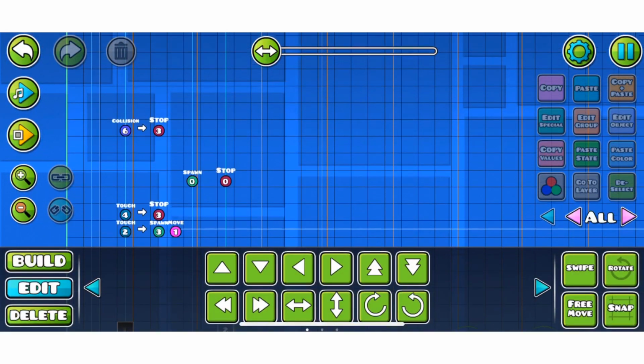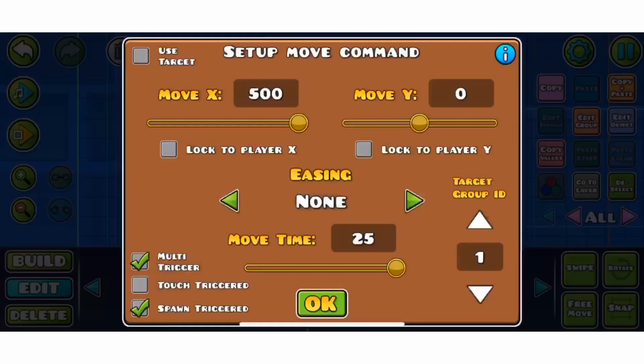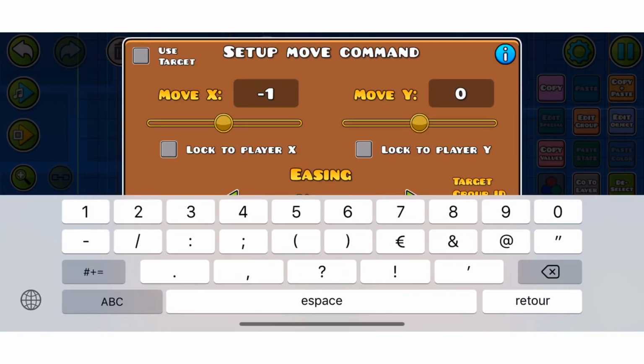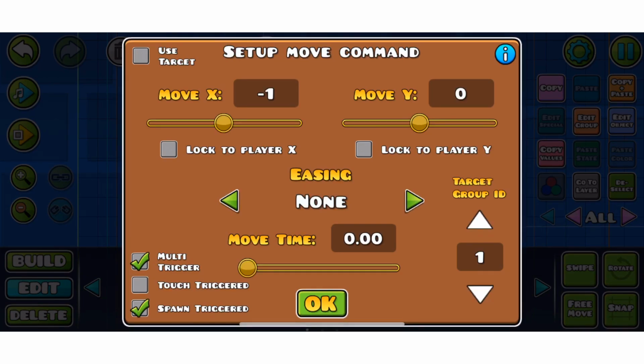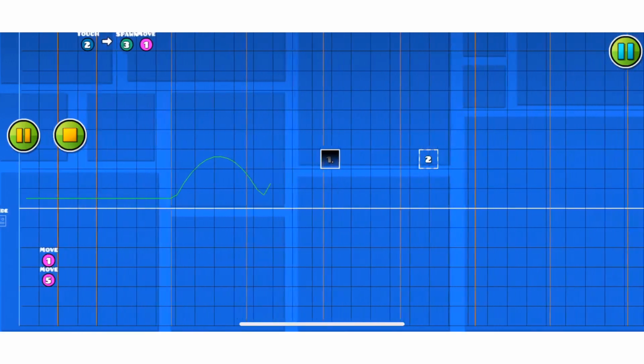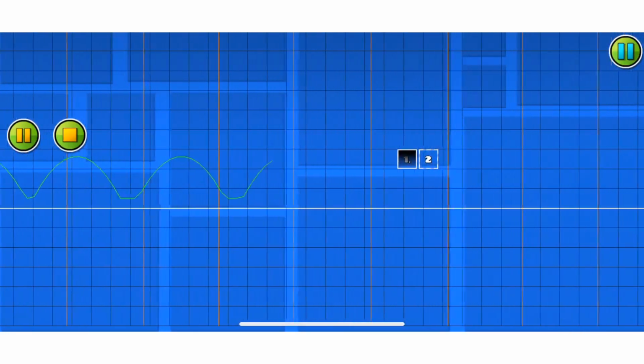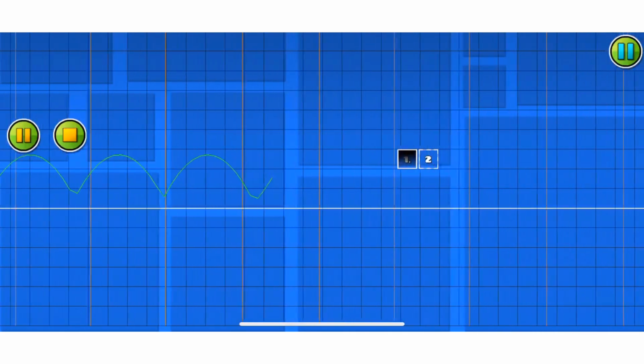So, just to fix this, just get one move trigger that is set to that block and just make it move back like a 1/10 of a block instantly. Make sure it's set to 6. And so, if you look, so now if I keep tapping, I'm trying to get past, it doesn't let me. That's how you make a wall.